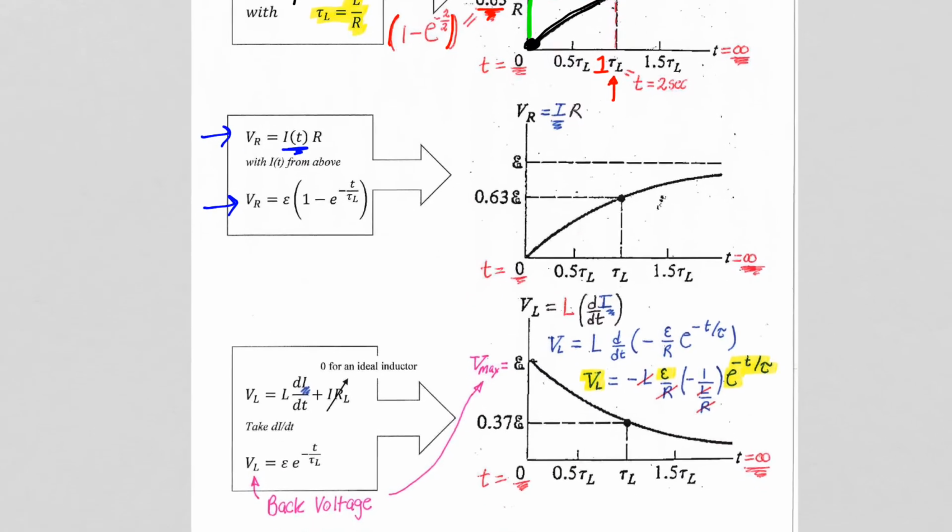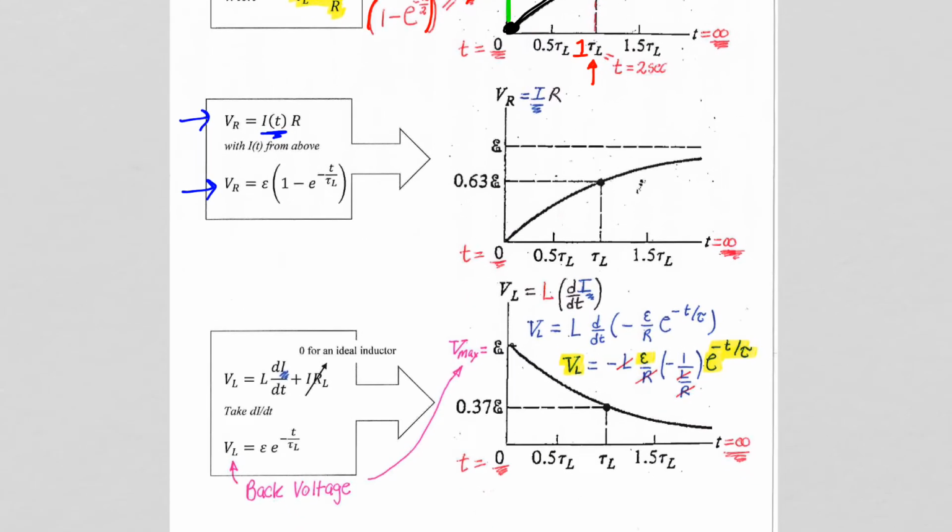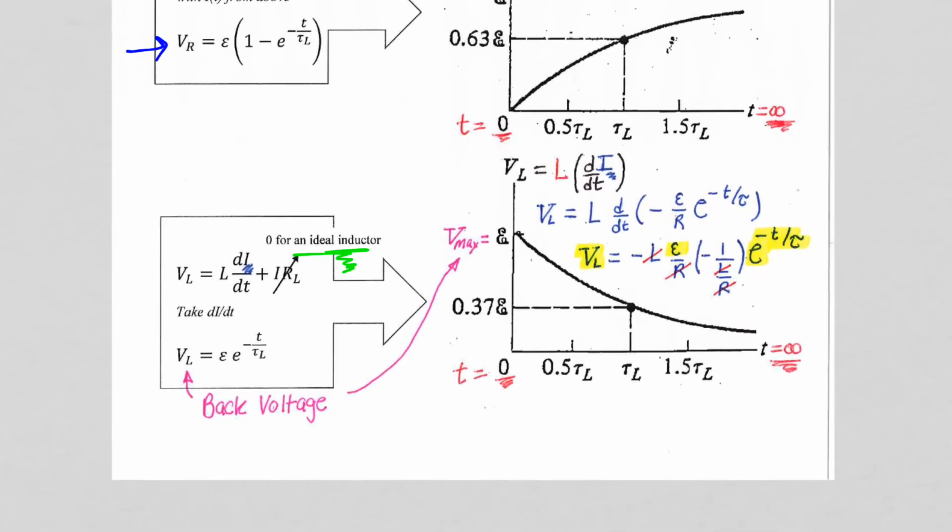And the last thing we need to look at then is the voltage across the inductor. Now, the voltage across the inductor, we have a couple of things here to note. One, we are assuming that there is no resistance to the inductor, and that certainly is not a very real-world approximation to make, because the wire windings that we have certainly will have a resistance to them. But as a first order calculation, we are going to neglect the resistance of the inductor.